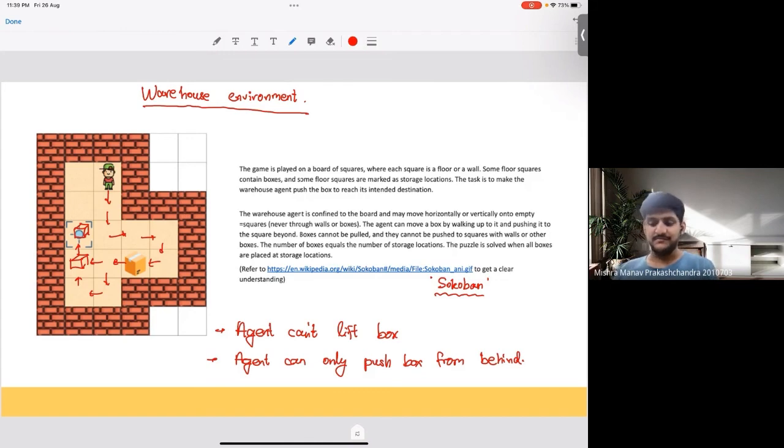Okay. So the problem here is when the box gets stuck in a state where it is unable to move forward from. So let's say if somehow the box ends up in this part. That means the game essentially ends, because after that you can't push the box outside of this corner. So this is an undesirable state. So you don't want the box to reach this particular state. Similarly, any such state here. The agent can come here, but the box should never reach this state. So these are some undesirable states that the box should never reach.